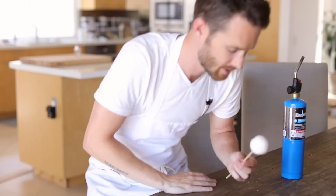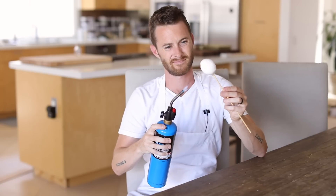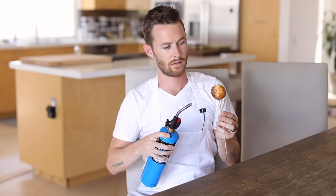I've got my torch and my s'more pop — this looks really really good. I'm excited to test this out. The idea behind the s'more pop came from a guy named Dominic Ansel. He has a wonderful bakery in New York, London, and I believe Tokyo now, and he was just awarded the best pastry chef in the world award by Pellegrino. They do this event every year to announce the top 50 or top 100 restaurants in the world, and they've been adding on different awards like best pastry chef, best new rising chef, and things like that. That's where the inspiration came from. I'm going to torch this because I can feel it melting already.